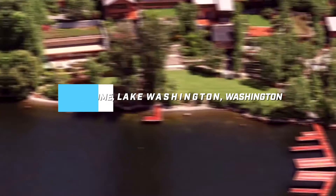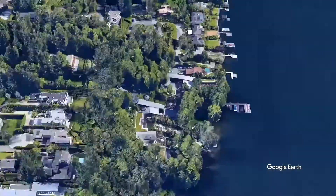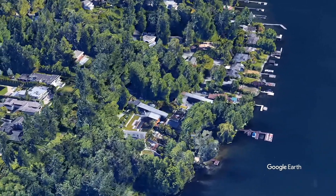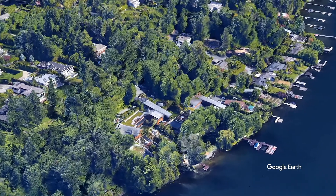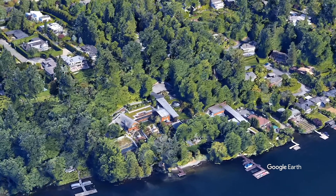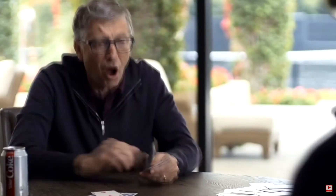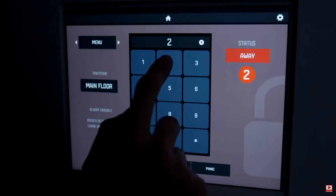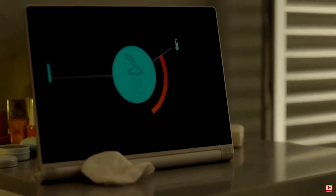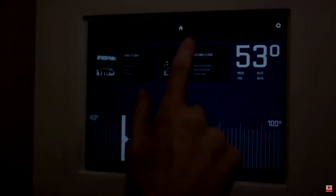And finally, at number 1, The Gates Home, Lake Washington, Washington. It's a no-brainer that Bill Gates, CEO and founder of Microsoft, and his wife Melinda Gates would have a super high-tech home. Bill Gates took his technology know-how to his Lake Washington mansion that has driveways, floors, and walkways that are heated for comfort no matter the time of year. Its walls are covered in touch-screen panels that help guide users through the enormous 66,000-square-foot house, with panels activated by pins worn by occupants and guests programmed with their preferences in music, temperature, lighting, and other elements. Plus, the pool is also customizable and has an underwater music system.